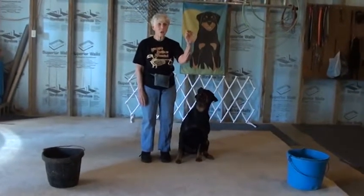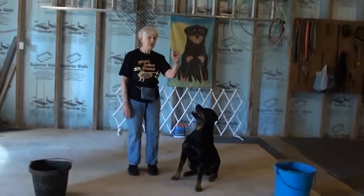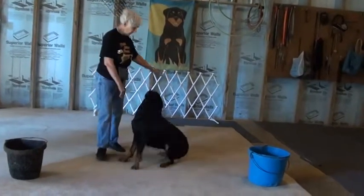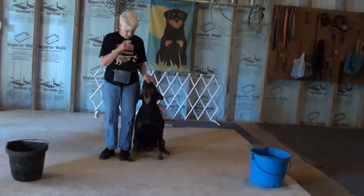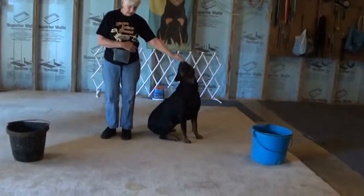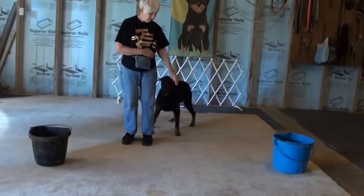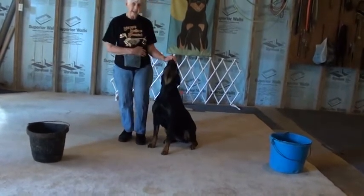I have food and I'm holding it between my thumb and my forefinger, then I tuck it into my hand so that she can smell it but she can't get it. I want to hold it where I want her to be, which is right here by my left side. If you hold it out here she goes out there; if I hold it over here she crosses in front of me; if I hold it back here she's behind me. So what I do is I lock my elbow right here and I put it like that.